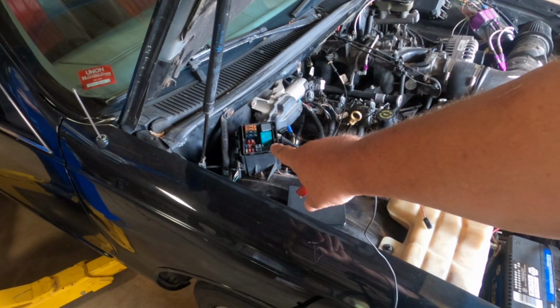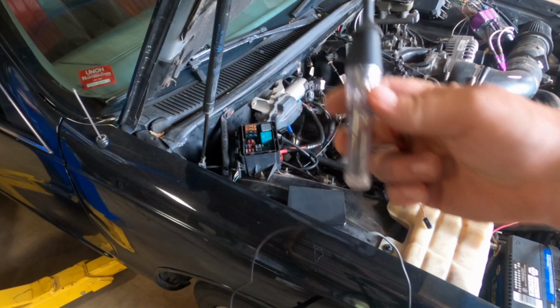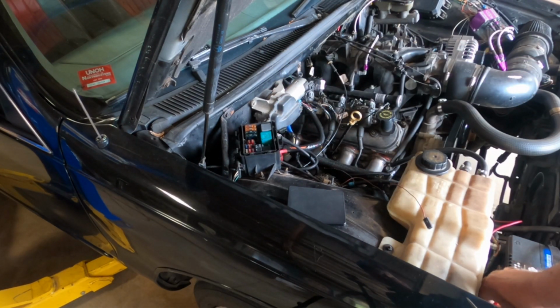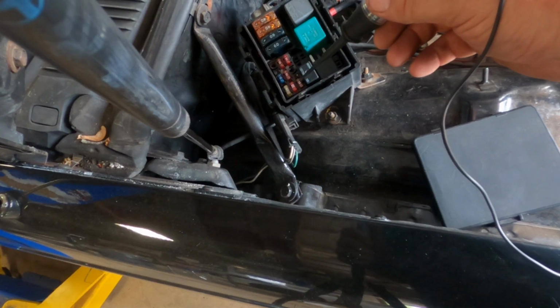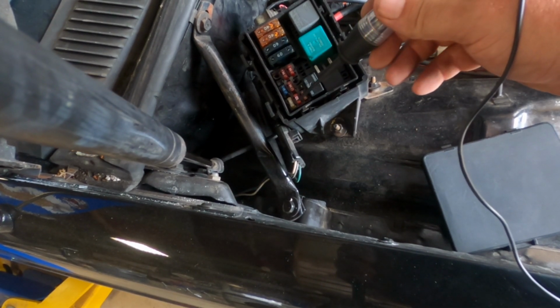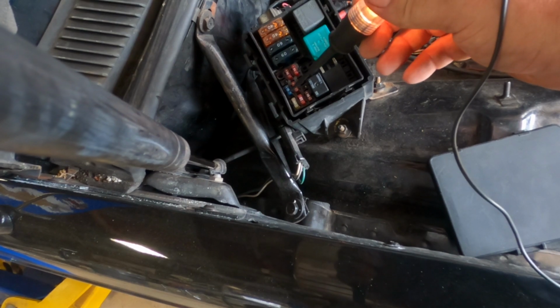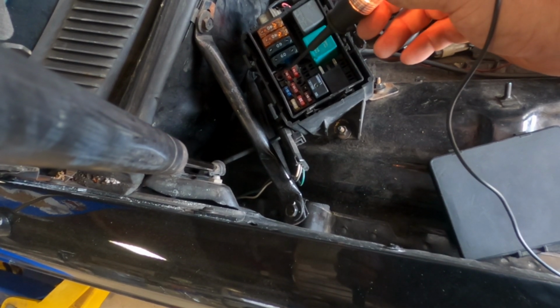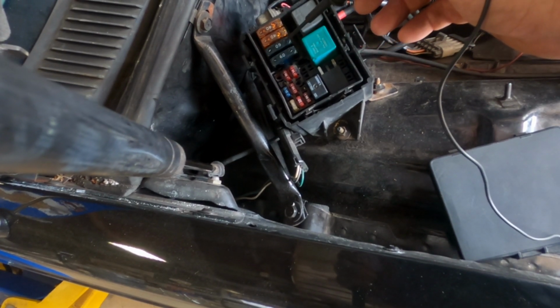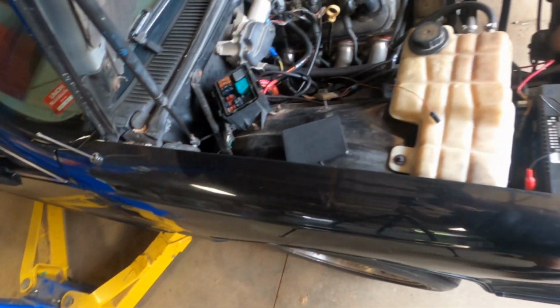So I'm going to check the fuses over there, show y'all how to do it. I've already did the one inside. You take your test light, instead of pulling every one of them out, hook your test light up to the ground on your battery, since it's right here. And on your fuses, you have a little metal bar, and you got your key on, and it shows that each side of your fuse is good, and it lights up. That way I don't got to take every one of them out and inspect it, make sure that they ain't broke or whatever. So all the fuses underneath there are good.